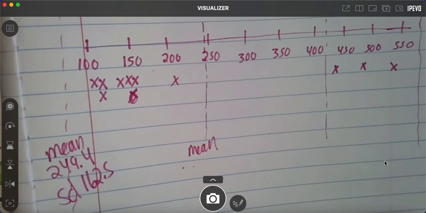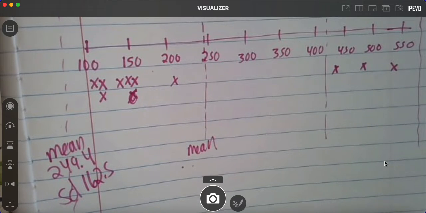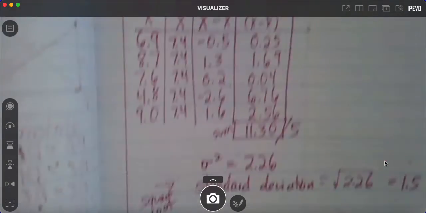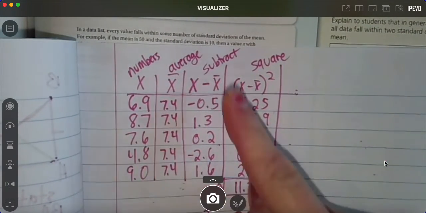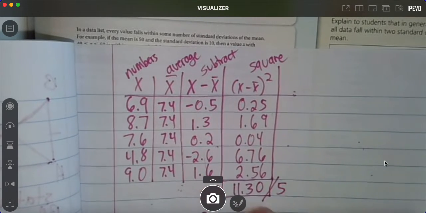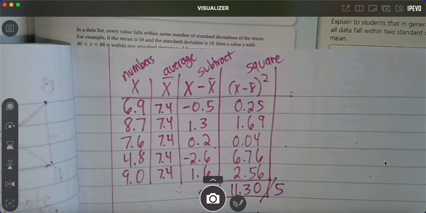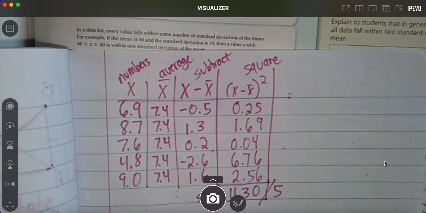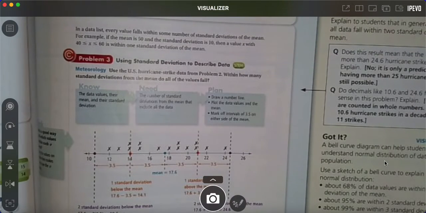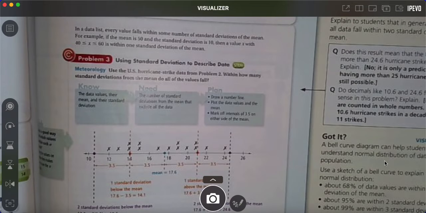Okay? How do you find standard deviation? You go to your stat list. Did you do your average and then you subtracted? Then did you square it and add it up and divide by 12? So you got your variance when you divide by 12. Now square root it, and that's your standard deviation. So we could enter it on the calculator. There may be one where you have to do that, but then you can just do that on there. So you're doing number 8, but you don't have to enter anything in on your calculator.